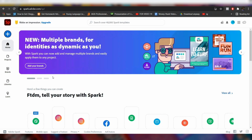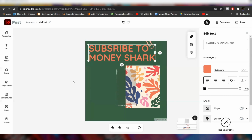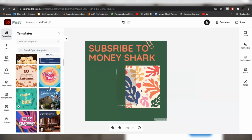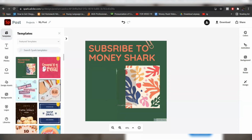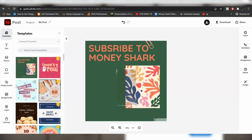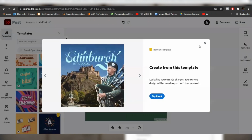Now, let's pull up an example, and let's say that we want to design an Instagram post. So let's click on that, and then it'll take you to here where basically you'll find the template for it. And when we say template, we mean that it's already in the size that it's supposed to be if you were to make it an Instagram post. All you need is to make your design and all, but like we said, this also has ready-made designs for you, and you can actually see all of that here.